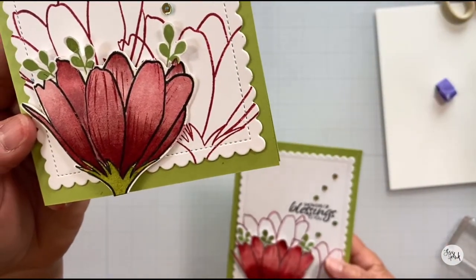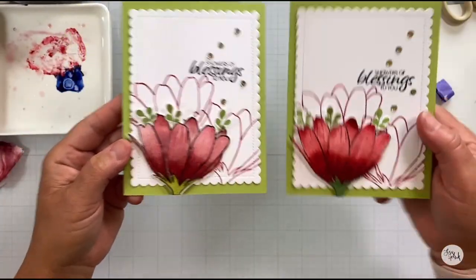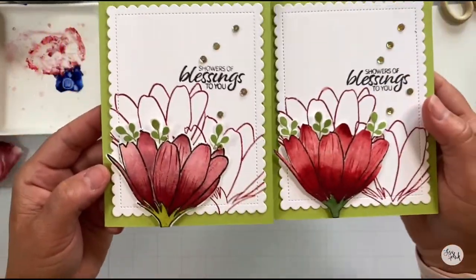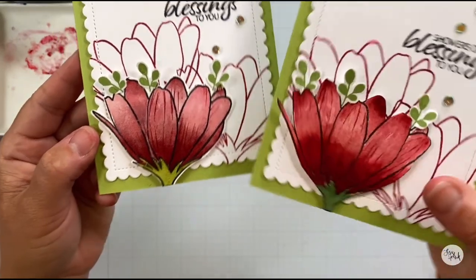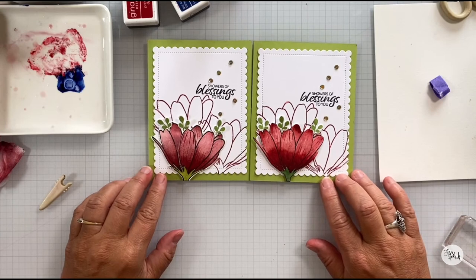Daisy girl just said you could also add the lines with a red pen. Oh yeah, you could totally add them with the red pen. Like I could go in and add some more red pen if I wanted to. So here's our original. A little more intense of a red color, a little more maroon. So a lot different. They both came out so good though.